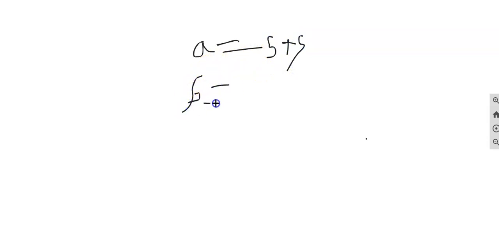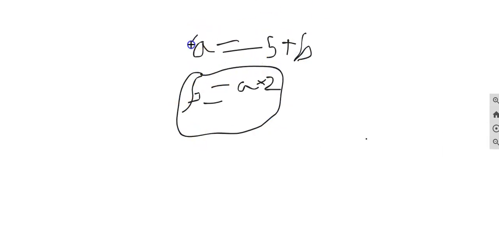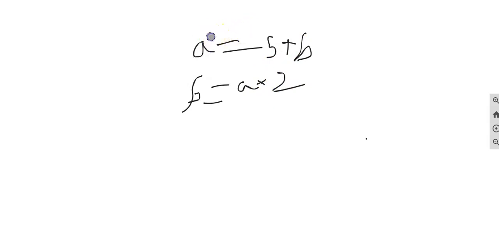But in the advanced ones, the first value that we have to figure out is going to have a variable to compute. And we don't know the values of the variable. So let's say that instead of having 5 plus 5 like a computation, let's say that there's 5 plus b. And b is the next value we're going to figure out. We can't figure out b without a, and a needs the value of b. So both of them need each other, but we can't solve them both at the same time. So there's a method to this.